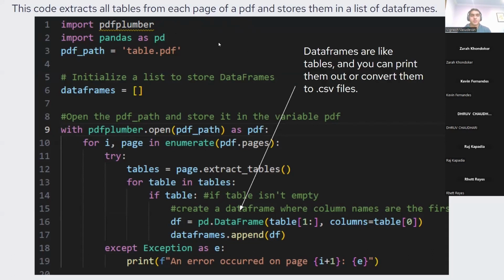And then we're going to first do the example. So we're going to read whatever that example PDF was. I just called it table.pdf. If you called it something else, then make sure to type that here. Then after you have that, you specify the PDF path that you want to read. Now we're going to store a list of all our data frames. So when we read the PDF, what's going to happen is it's going to take every single table in the PDF and store it in a list. And that's going to be this list right here.